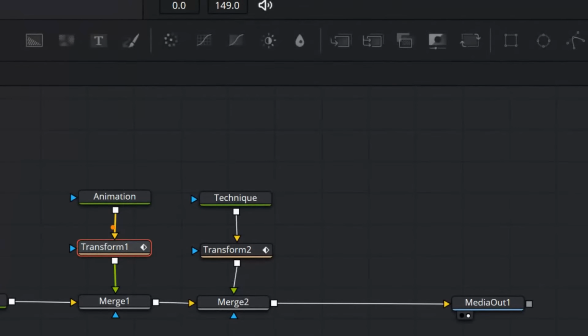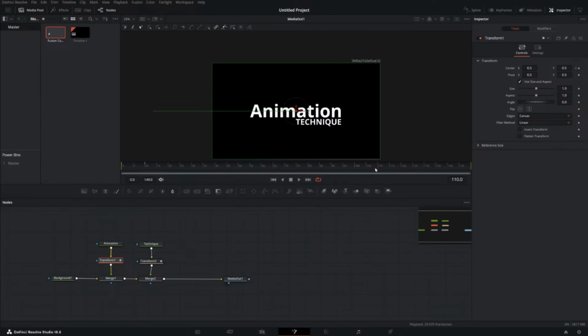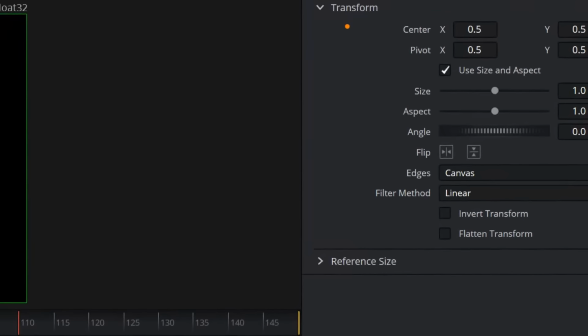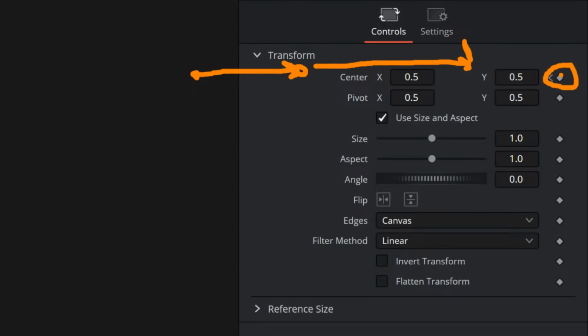I've got the transform node selected for the word animation. So the very first thing we're going to try to move and animate at the end is the word animation, because that's the transform node we have selected. So starting with the playhead in the right spot, let's go up to the upper right inspector. Now we had, let me go up here. We had the word animation start off screen, come in and sit in the middle. So at this point, we want it to stay there, right? It's like, stay in the middle, stay where you are to this point where we have the playhead right now. So we want to add another keyframe right there to basically say, stay there to this point.